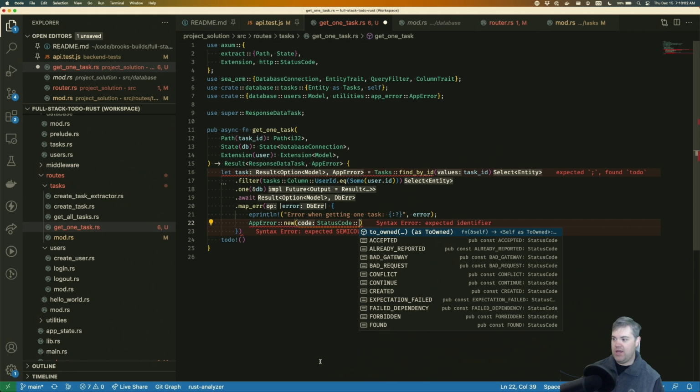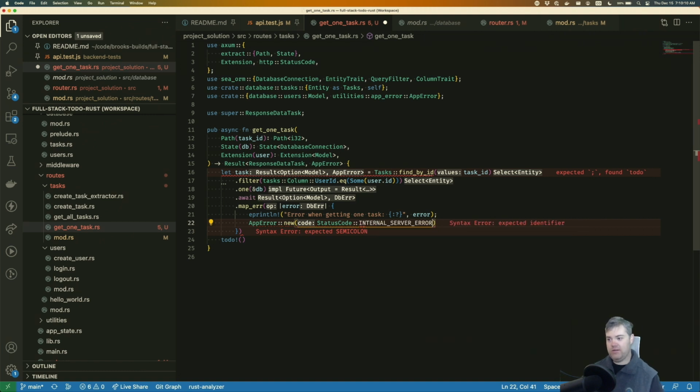Okay, so app error new status code. We want it to be internal server error. That's what it is. The message will be we got an error when attempting to load your task.